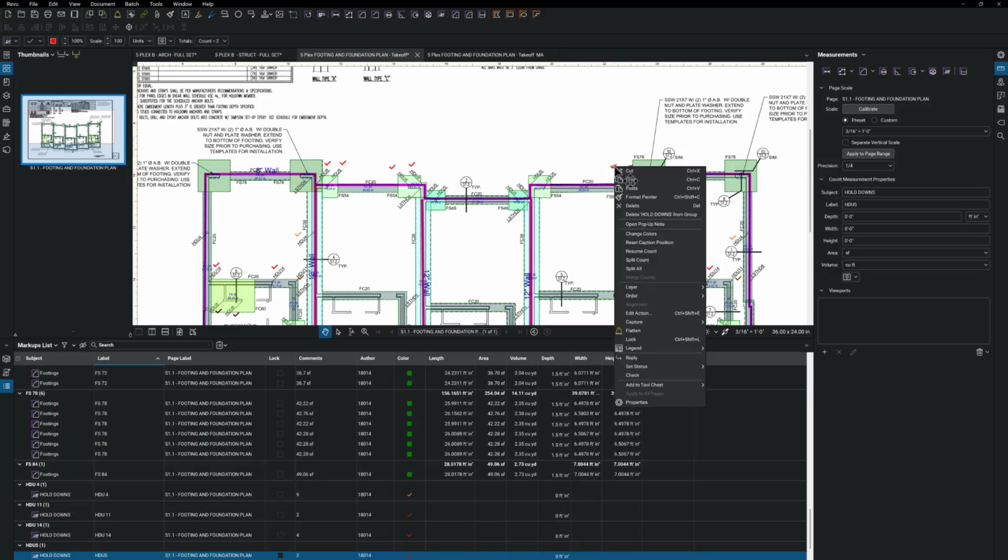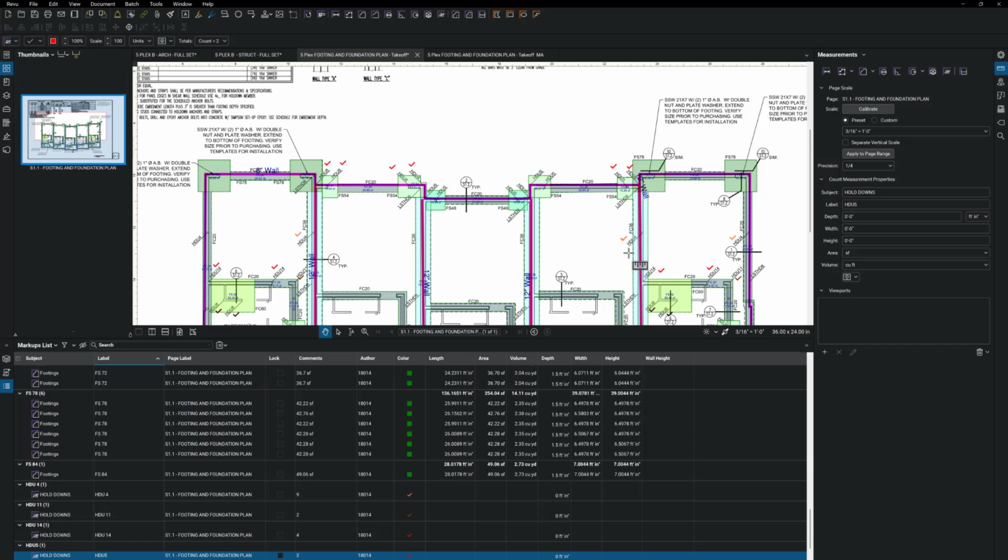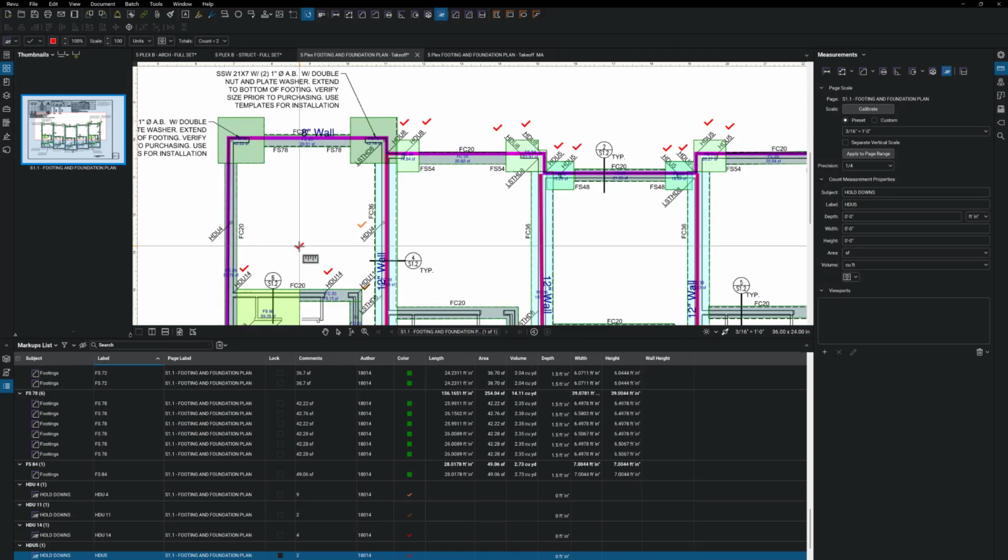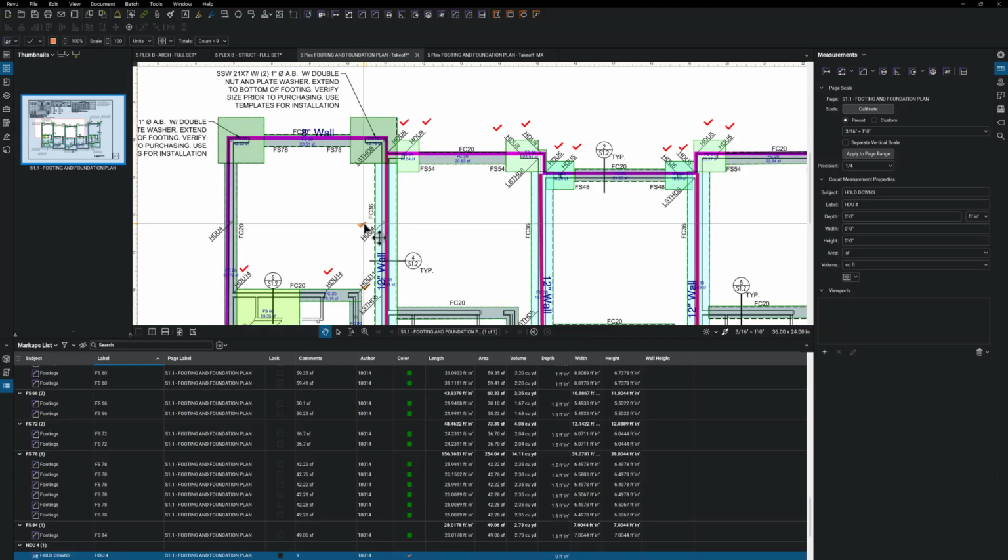Again, right click, resume count. Thought I clicked them all. My HDU 4 didn't come in either.